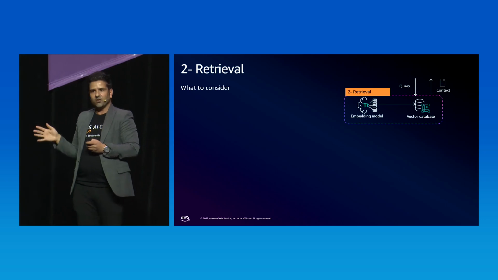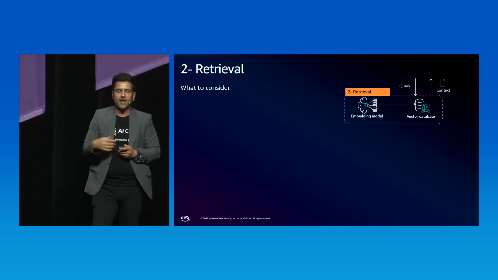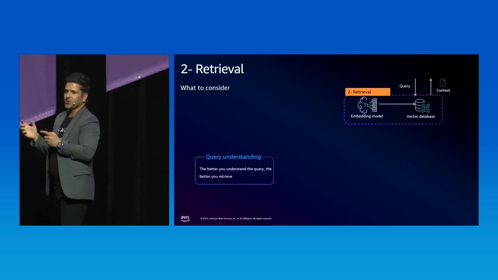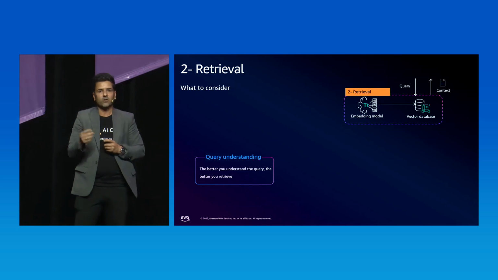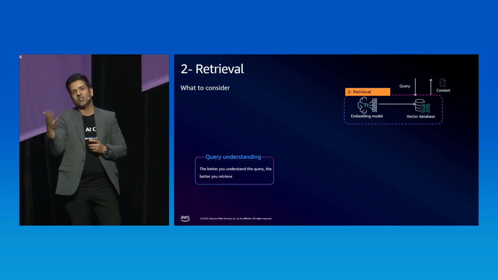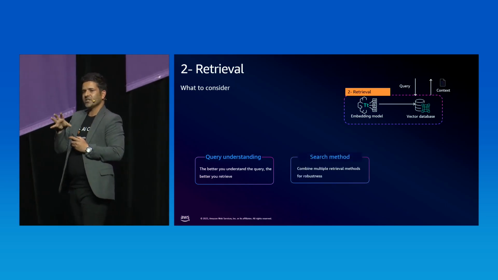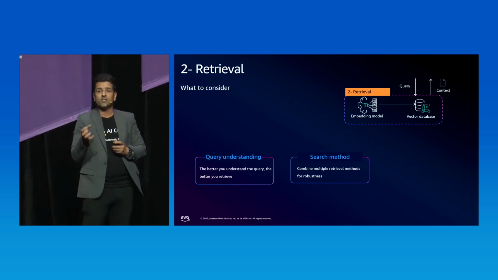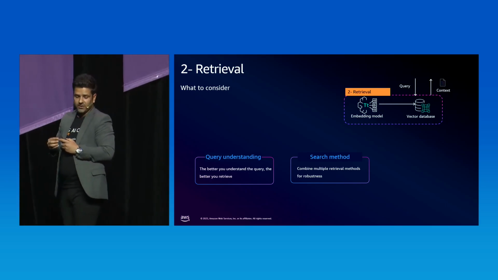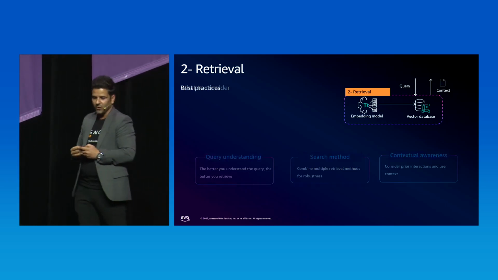The second one. So we already talked about the hydration for the vector database. Now for the retrieval, one thing that you need to consider is the query that the user has submitted to the RAG system. If you don't get the intent of the user properly, it's going to impact the quality of the response. Also, the way that you search the vector database or your knowledge graph is going to impact the output of your RAG system. So there are some considerations that you need to have to make sure that you are using a proper search method for your retrieval.